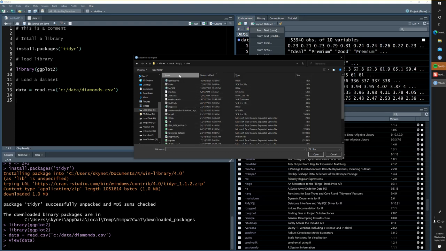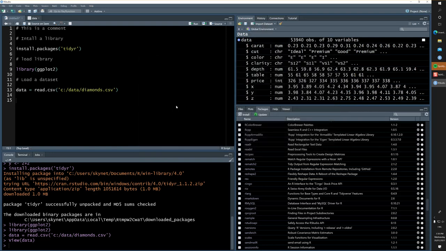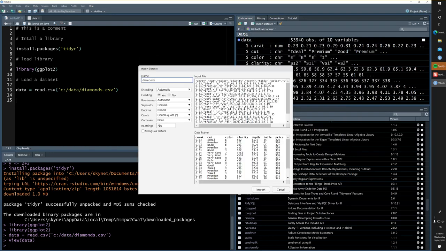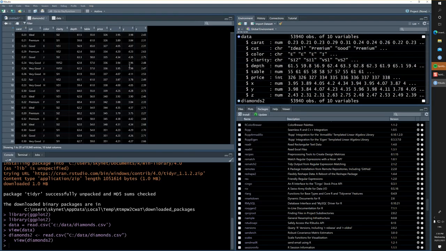So let's see. Yep. And as you can see, this is a very clean data set. However, if it's not clean, you can change these settings here and you can rename your data set to something else. This data set is going to be called diamonds, but I can change to diamonds2. And I'm just going to import that. In the real world, this is not always the case.